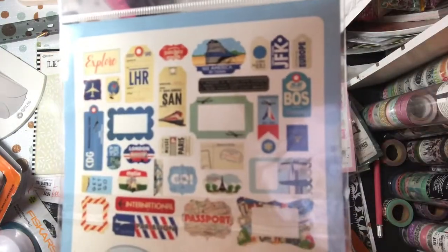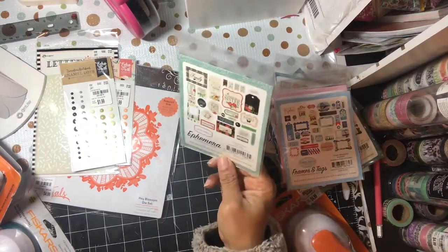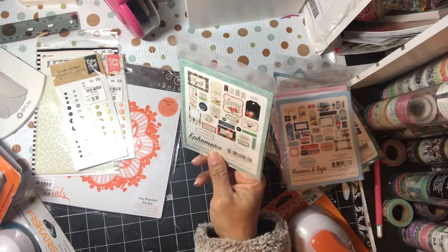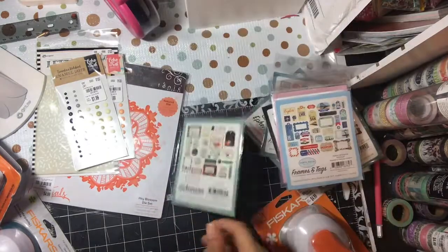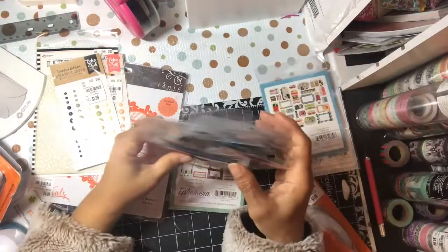So the only one that didn't have any red in it was the princess one. I guess princess can't wear red, but this princess will. Well, I'm a queen, so I can upgrade from pink to red because that's me. I'm a red girl. All right, so this is Our Family, and I thought there were some unique ones about family, so I got that one as well. So that is my haul for this week.